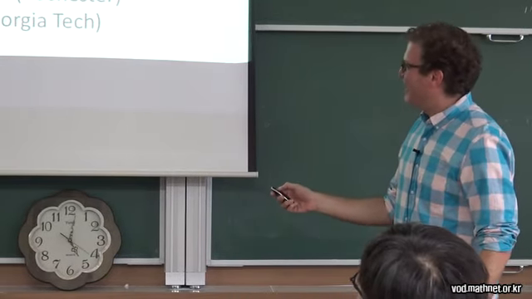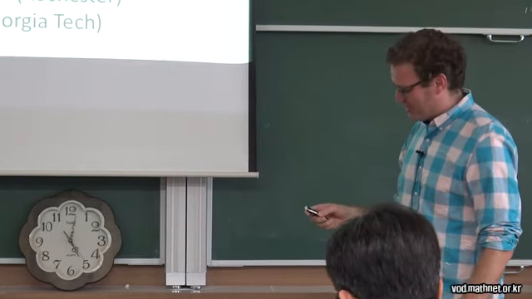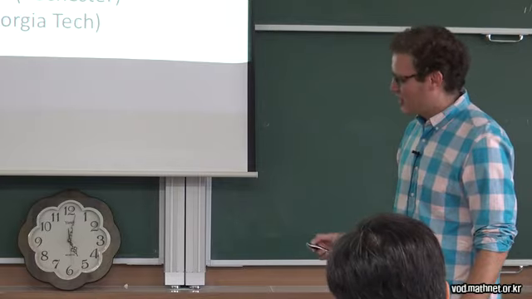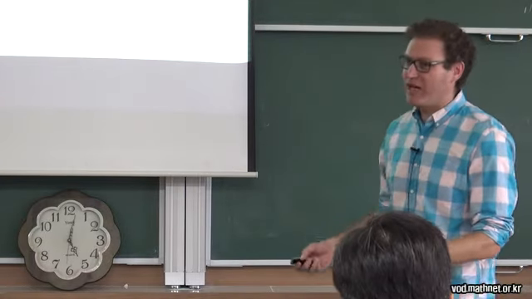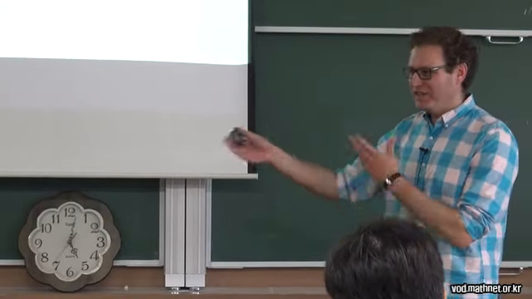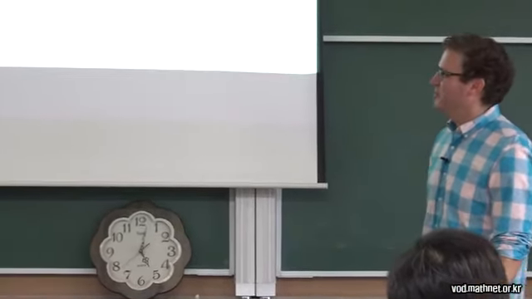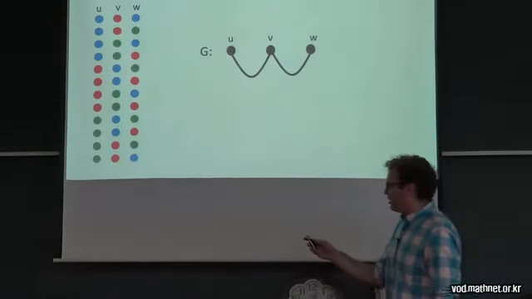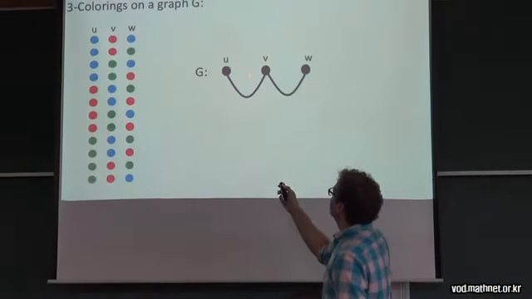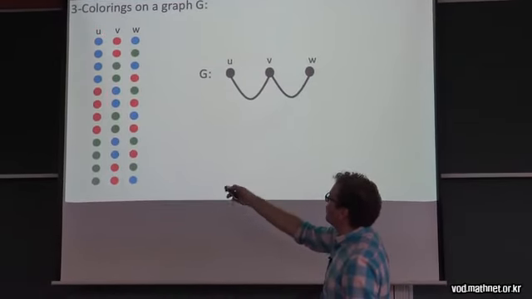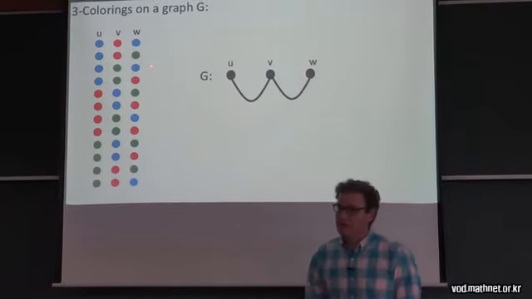So the more machine learning title of this talk is Structure Learning of H-colorings. It's a nice talk because everything is very elementary. So I can state the problem, it's very easy to understand, and I can basically give you all the proofs here. Maybe you'll come up with them once I tell you the results. So we're talking about colorings of graphs. Here's a graph on 3 vertices, just a path of length 2, and here are all the 3 colorings of this graph. Okay?